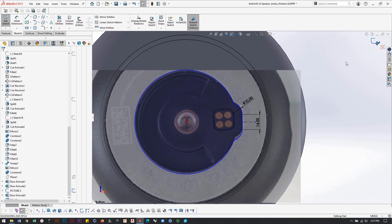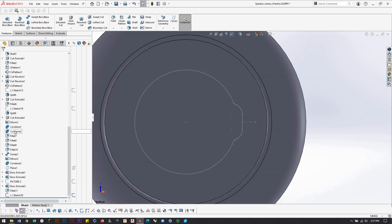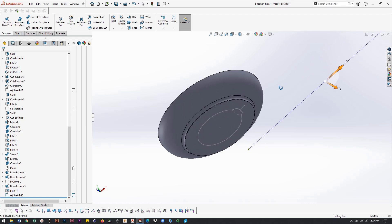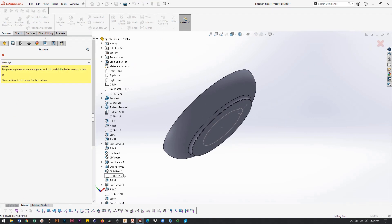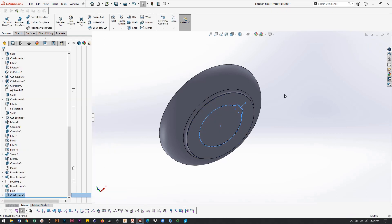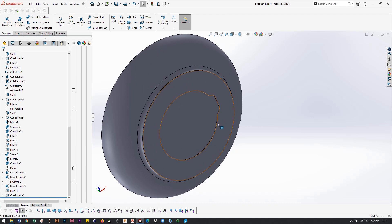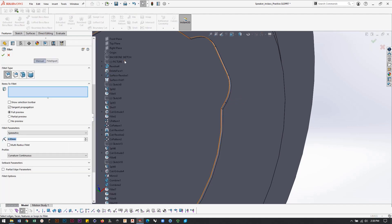I'll exit out of the sketch. That's going to be enough to get us where we're going. We can hide the picture temporarily to examine the scenario we've built — a semi-complex curve on the top plane ready to inset into the bottom body. So: Extruded Cut. We'll open the design tree and scroll to Sketch 30. It's going to press in about 10 millimeters, but we don't need that — we can make it 1 millimeter. It just needs to be a touch. That's a 1 millimeter deboss. If we wanted to add a fillet to this edge, it needs to be 1 millimeter or less. We'll take a fillet, set it to 0.5, click this entire face here — filleting that edge halfway up the wall. It's still set to curvature continuous, and it's working.